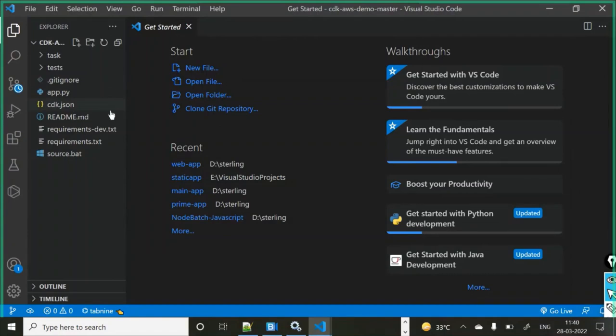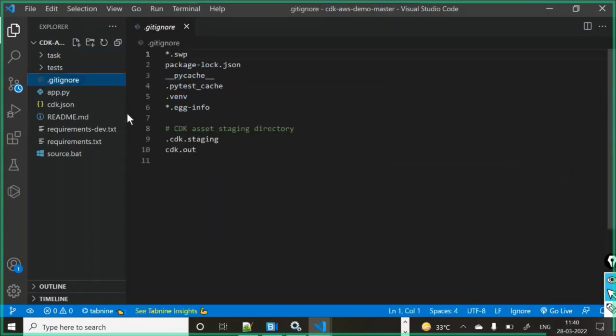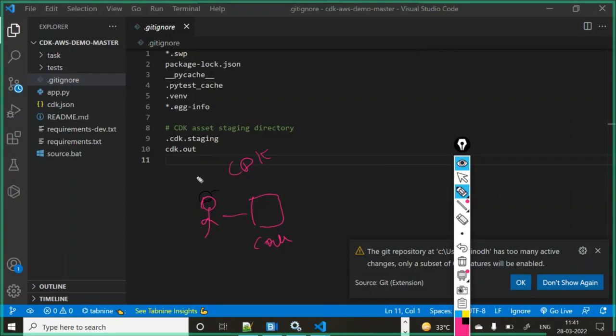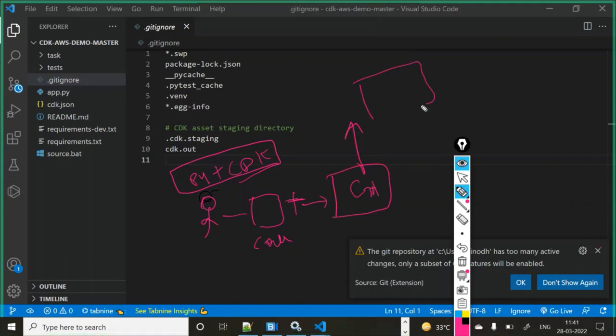So my very, very simple demonstration here is, you need to understand that once I write this code, what I would usually do is push this code into a Git repository, and from there, the developer would write the code. In this case study, the code is written using Python plus a library called CDK, which is both configuration management as well as infrastructure as code, and application code can also be written here. So when you write this, it will go to Git. From Git, maybe I can install a CI/CD system like Jenkins. And Jenkins will take up this code and use a tool called CDK.